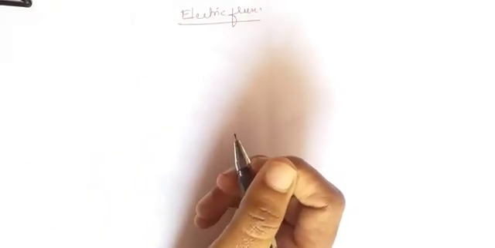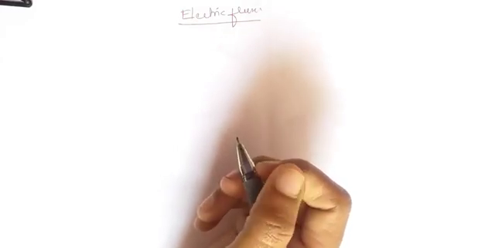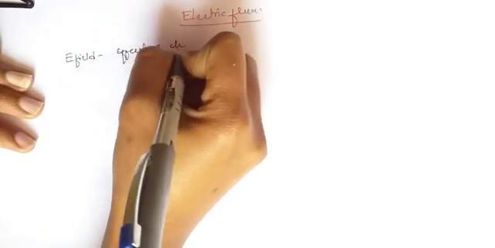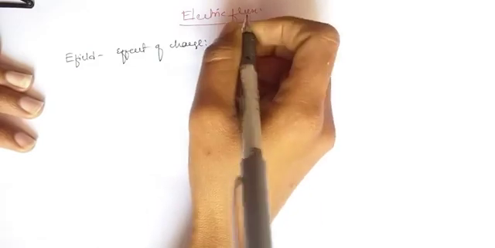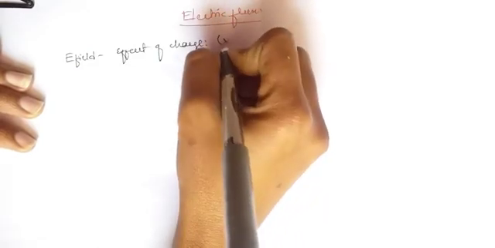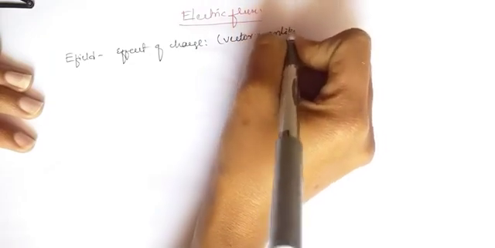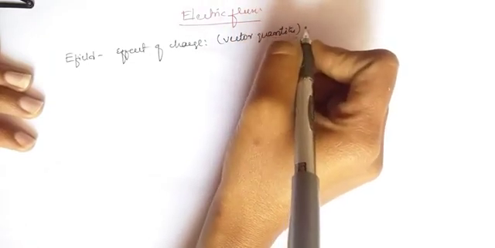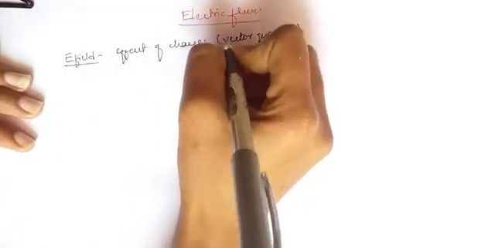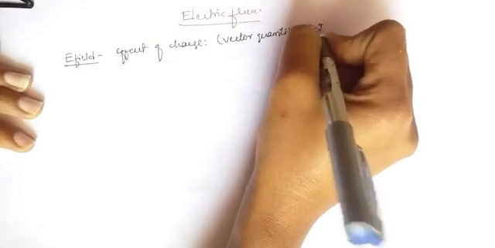Okay, so already we have some basic idea about what is electric field and electric field intensity. Electric field means what? It is an effect of charge around it. This is the electric field and already we learned that it is a vector quantity. Electric field means effect of charge and electric field intensity is a vector quantity.